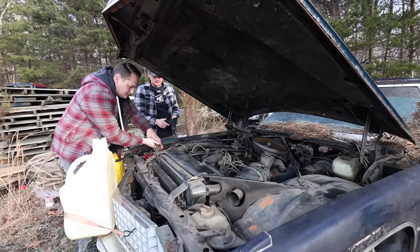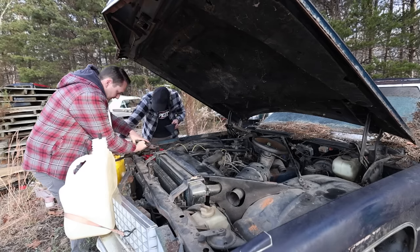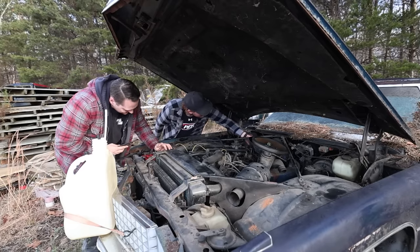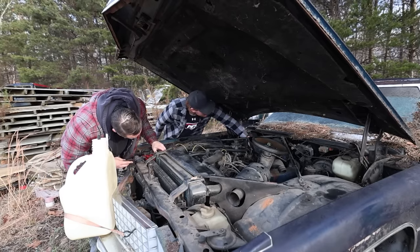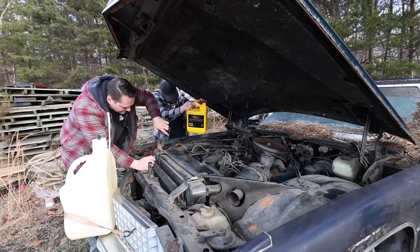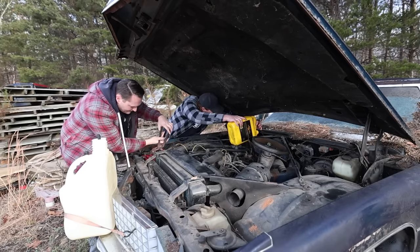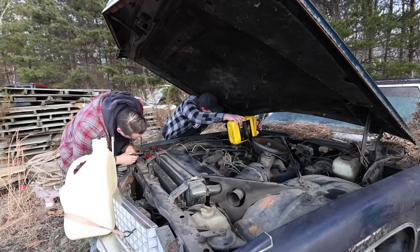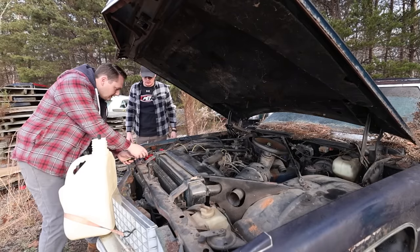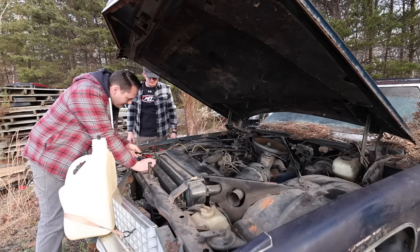Oh, dang. I might be making it worse, honestly. Before that stuff spills all over me. That would have been bad. Radiator caps usually don't give you trouble, you know? It's usually not the thing you would expect to be a huge problem. Yeah, I'm making it worse. Let me try and pry it off of there. I don't know. I'm afraid I'm going to bend the tank.